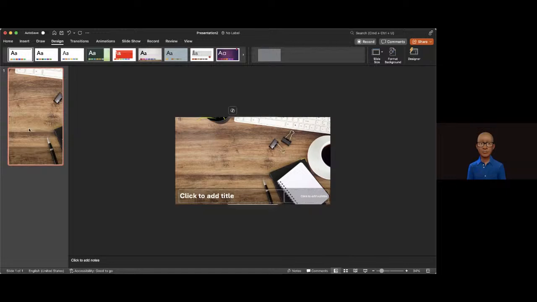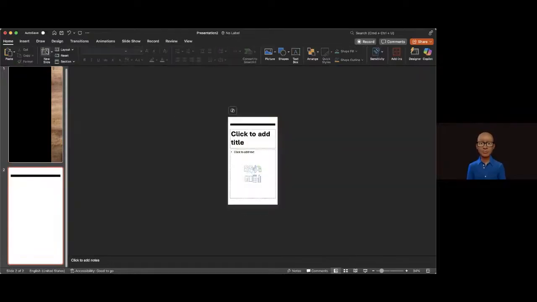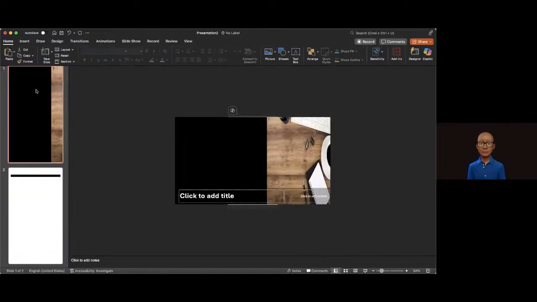And so what this will mean is that we'll get a vertical sized canvas instead of a horizontal canvas. And let's see if the slides, there we go.